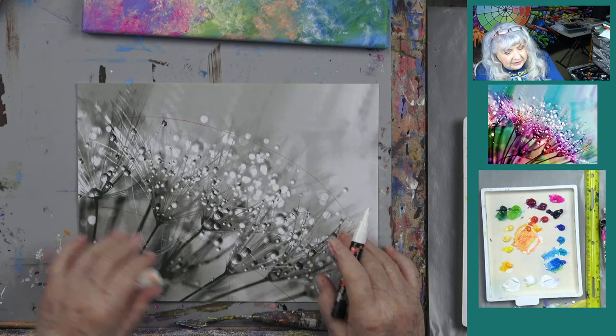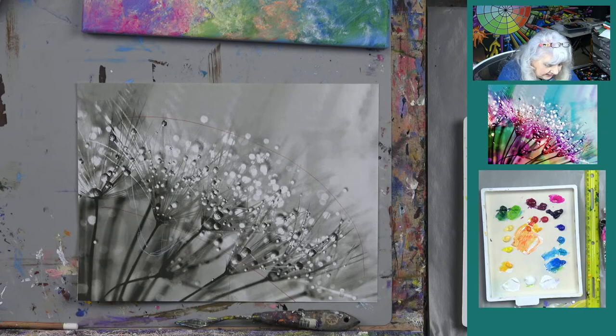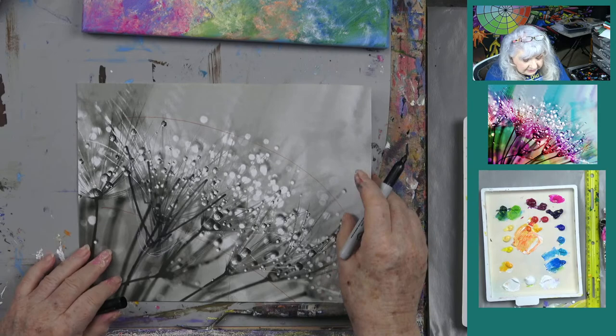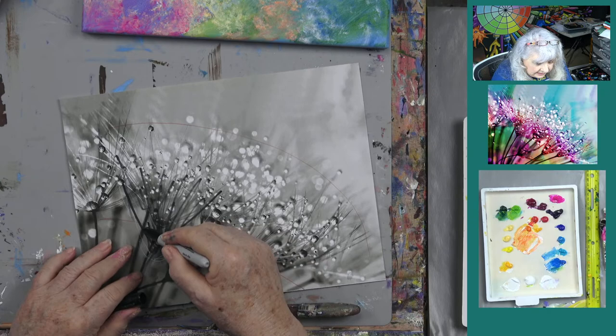I don't think you can really see it with the white. Maybe I've got a black something I can use. Yeah. So you're talking about you want one of these flowers in here to come down like that, so it's in front. It's got to be in front of these. It's got to become the star of the show, otherwise you're just painting wallpaper.